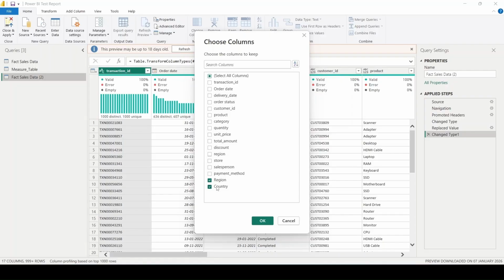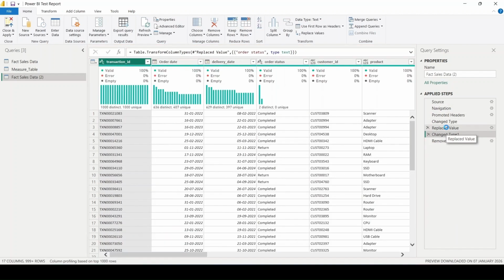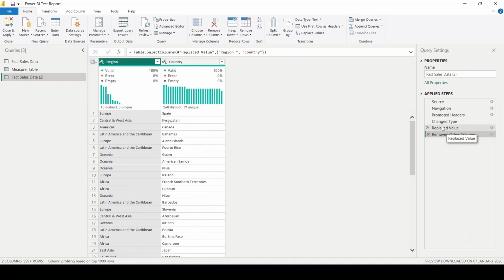Select region and country column, hit OK. Then you can also remove this step because here we replaced a value within the order status column. So you can remove this step because we don't need this step right now.